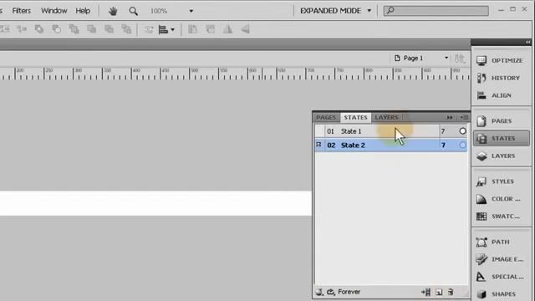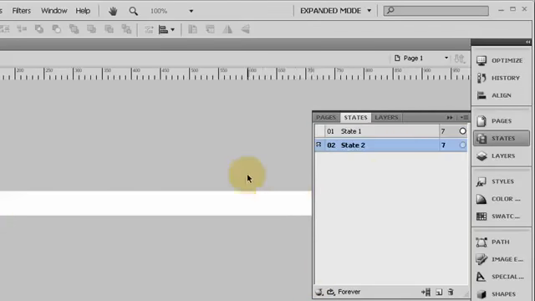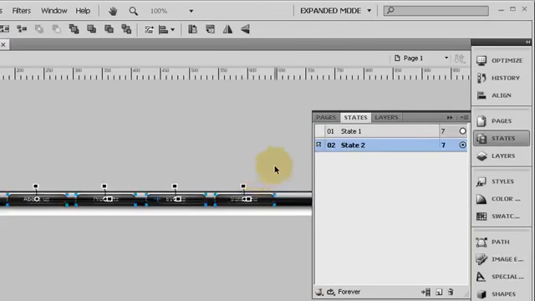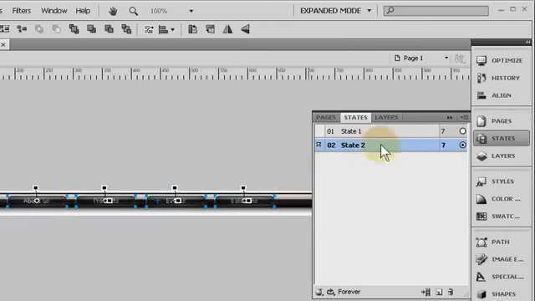And on state 1, so now we have state 1 and state 2. And state 1 you'll see is the only one with items on it. So let's copy those items. Press Control C. On state 2, press Control V. And it doesn't look like it went to the right spot. Let's put it in the right spot. It needs to go over. And maybe I could have duplicated that better or whatever, but now they're in the same exact spot, all the elements. State 2, we want to change these 4 buttons the way they look.